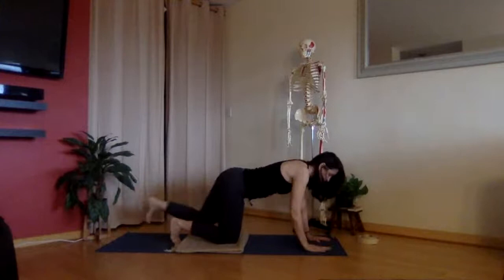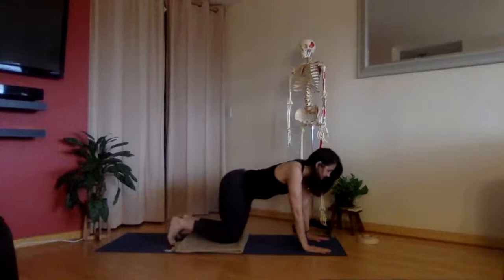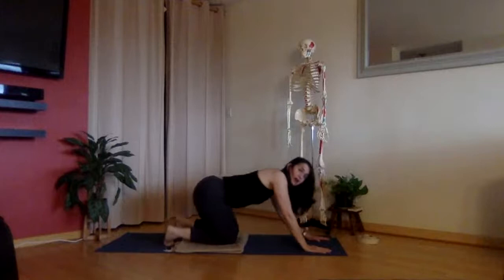So we'll move your hips to the right and back and left. And center, and right, and back, and left, and center. Two more: right, and back, and left, and center. One more right, and back, and let's get ready to go to the other direction.